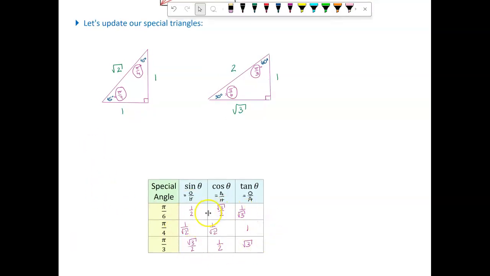So it kind of looks like this. However, we have to make note of a few special ratios that we have to transfer. So we see here this 1 over root 3. That happens when we're taking the tan of pi over 6. So here's pi over 6, and when we take the tan, so the opposite, which is 1, over the adjacent, which is root 3, that's what it would look like, except we don't like when radicals are in the denominator. So we're going to transfer that into a different format. We're not changing the ratio, we're just changing the way it looks.